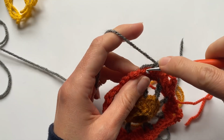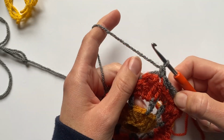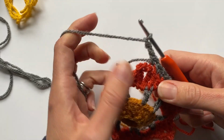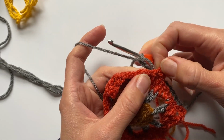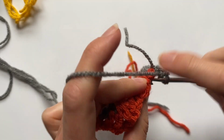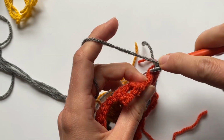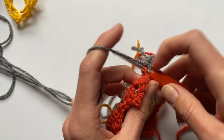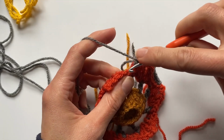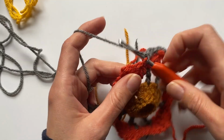You should have 7 across, 2, 4, 6, 7, and then you're going to chain 2, and this chain 2 is going to go kind of behind the picot, behind that point of the star, okay? And then we're going to do single crochets in the back loops of the next side, and we're just going to repeat that. So you're just going to single crochet across each side and then chain 2 for the corner, remembering to do back loops only.